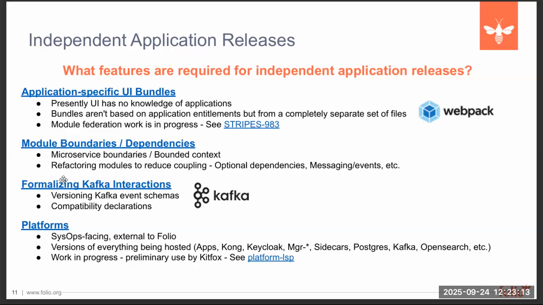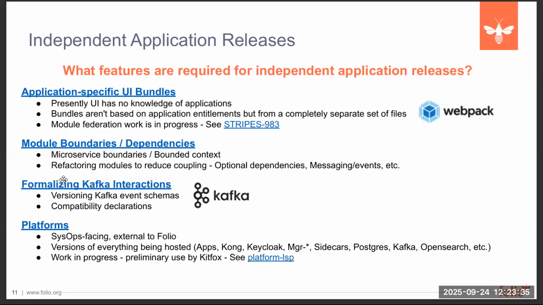So if there's an application or a functional area that has a lot of movement, a lot of new features coming for it, maybe that gets released more frequently than some applications that are in maintenance mode. And so there are a couple of enablers that we need to get there. The first being application-specific UI bundles.